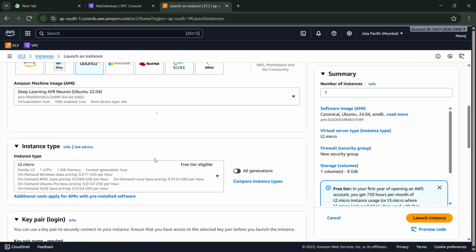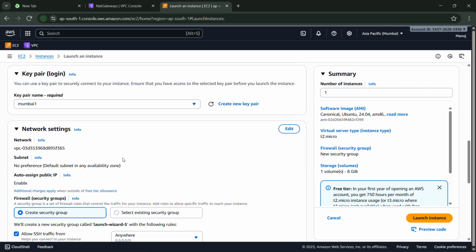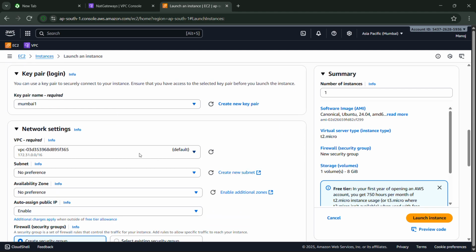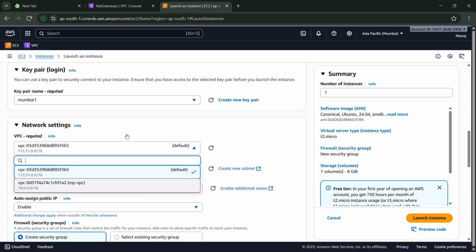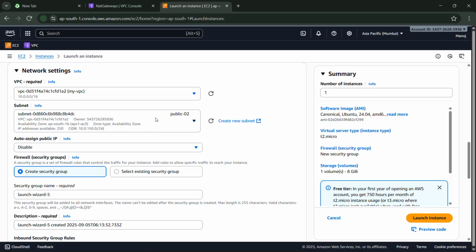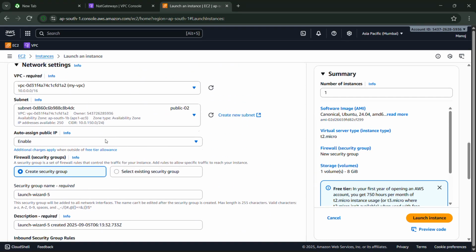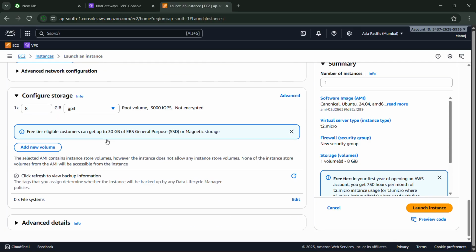I will choose my key pair. Edit network settings. My VPC public 2. Enable public access. Okay, fine. Launch instance.